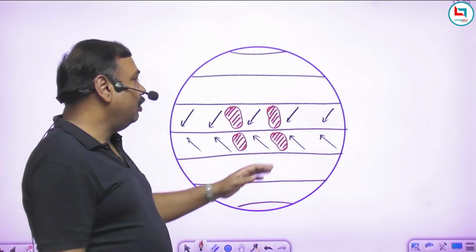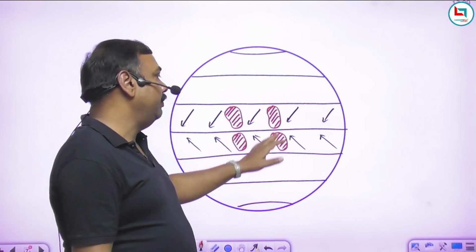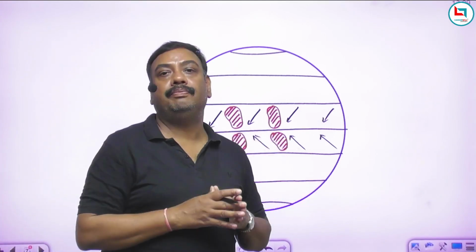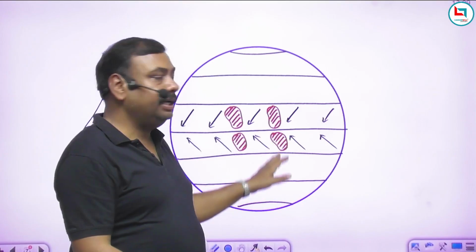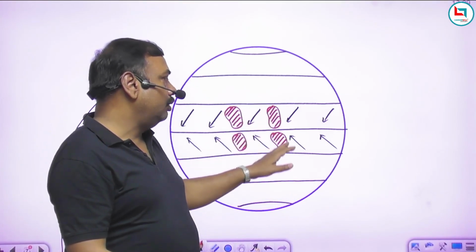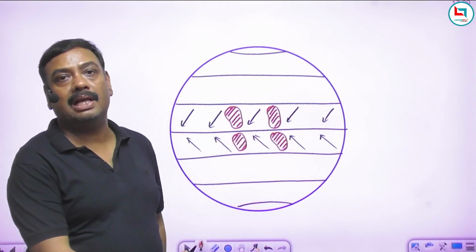Why is it so? Because they are onshore winds. They are a kind of onshore wind for the eastern coast. They are coming towards the eastern side, the eastern coast of the continent. And as I told you, they are not doing this only in the northern hemisphere, also in the southern hemisphere. You can see the same thing.